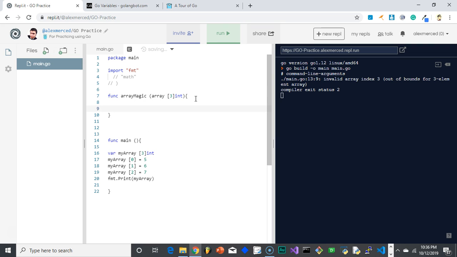All this function will do is change the elements of array. I'll just copy this over here. Let's take out the my's because I just want it to be array, but that's lowercase, so I can change that too.